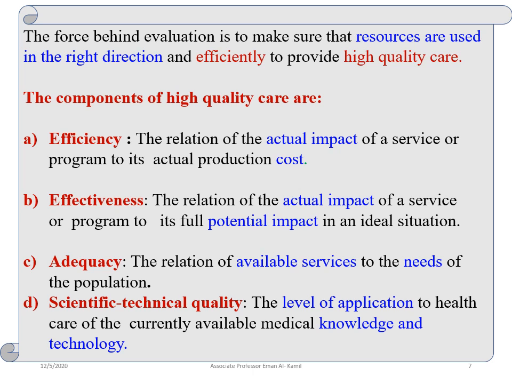Another criterion of high quality care, how do we say we have a good quality of care, is when we have scientific technical quality: the level of application to health care of the currently available medical knowledge and technology. We always have updating of medical knowledge, and a lot of new technology has entered, so what is the possibility of using this technology to improve the health level for the people?